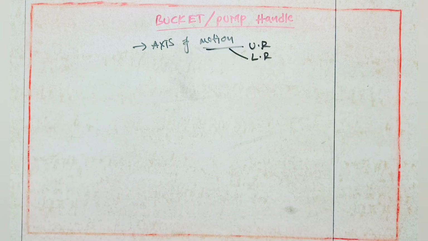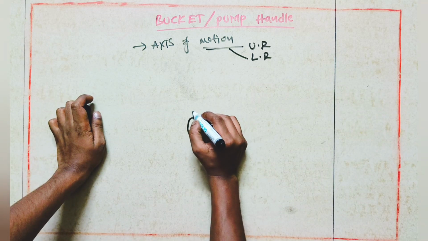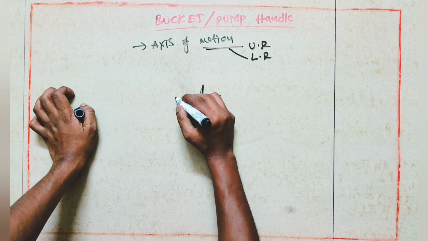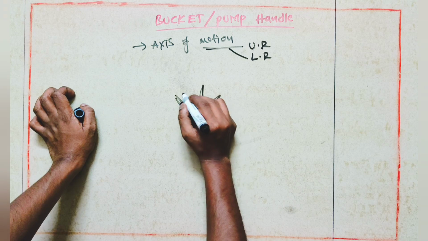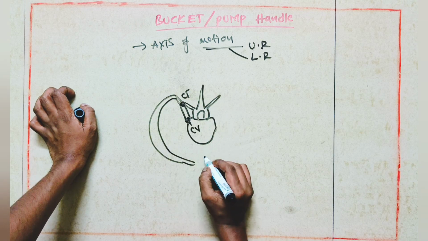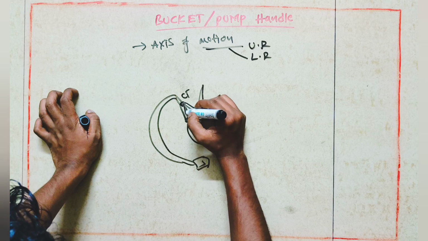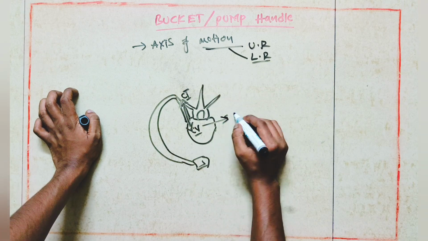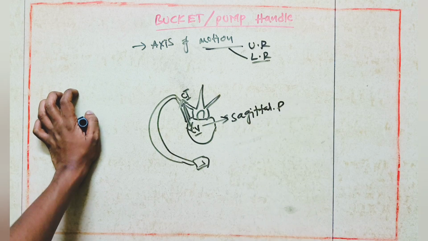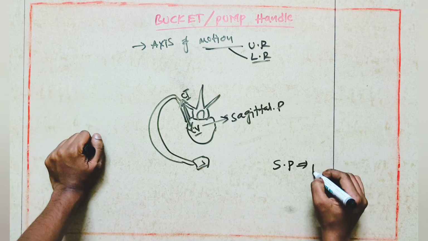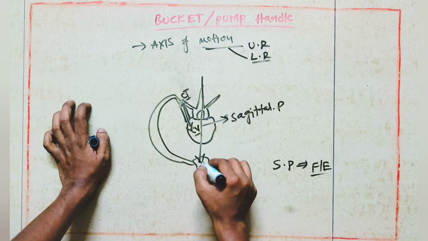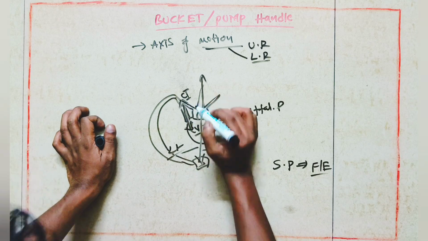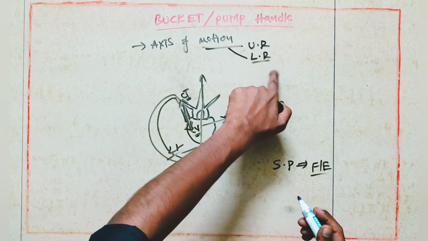If we come to the lower ribs, again this is the body of the vertebra. Here we have the transverse process and spinous process, and this is the spinal canal. Now this is the head of the rib, this is the costo-vertebral joint, and this is the costo-transverse joint. The rib comes here and can articulate with the sternum. Now the plane of the costo-vertebral and costo-transverse joints in the lower rib cage is almost like a sagittal plane. What are the movements of the sagittal plane? Flexion and extension. The sagittal plane divides the body into right and left portions.